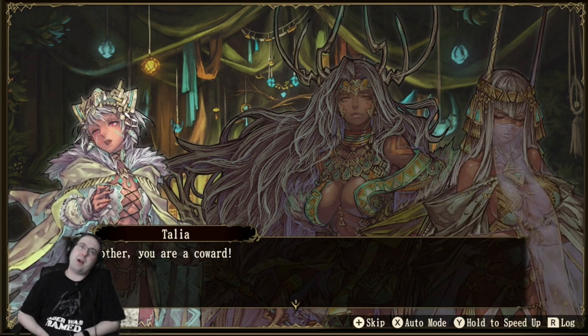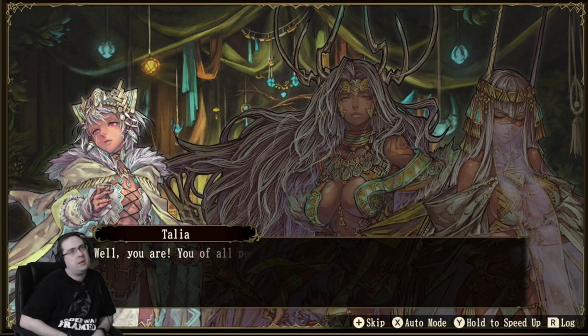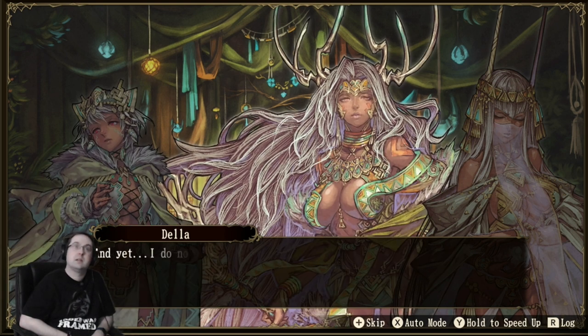Mother, you are a coward! Talia! Well, you are. You of all people should know better than anyone. We just can't continue like this. And yet, I do nothing. That is what you want to say, isn't it?